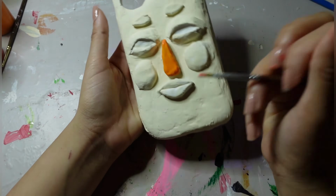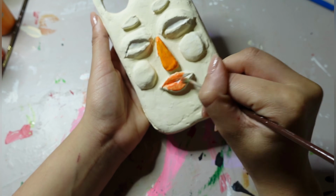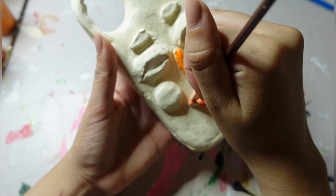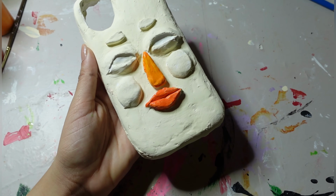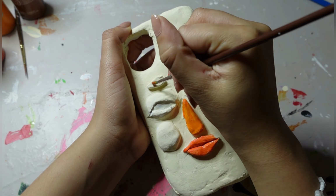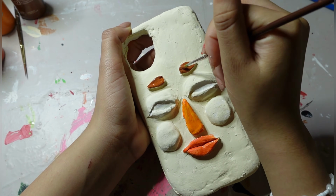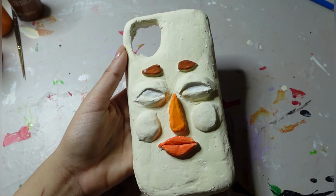And I did his lips a darker orange, because I don't know, this color scheme I did, I love. I was gonna do his eyes blue because he has blue on him, but I'm just gonna give him brown eyes. Then the eyebrows are a light brown, which, oh my god, this color scheme, Alyssa, I love how he came out. I love his colors. But yeah, light brown for the eyebrows, not the eyes.